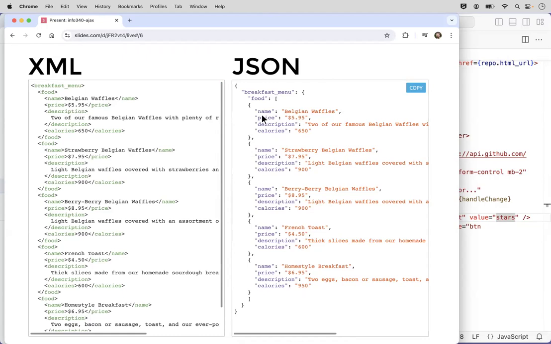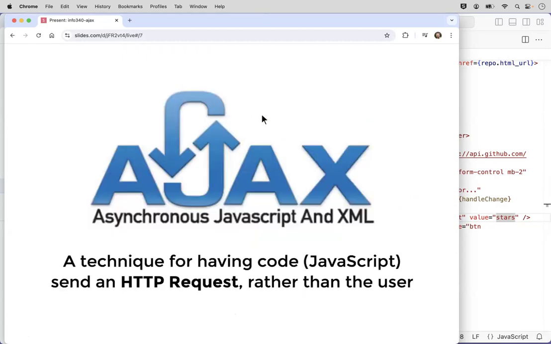So when we're really talking about communicating with a server, we're almost always communicating in JSON. We're not using XML. We're using JSON to do that work. So really, it'd probably be more proper if we called Ajax AJAJ, where it's asynchronous JavaScript and JSON, but that really didn't stick, so we continue to call it Ajax. All right, so that's the idea of where we're going.